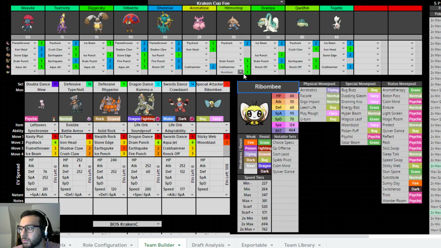Moonblast is hitting you pretty hard. That's it. I could run Energy Ball. Still very good. I kind of just like screen support here. I could run the Grass move. I could run Psychic for Toxtricity, Grass move for Diggersby. Bug Buzz is an option. I have a lot of spawns that's set up, so I kind of like the pivot action. So I might just roll with that. I like the screen action.